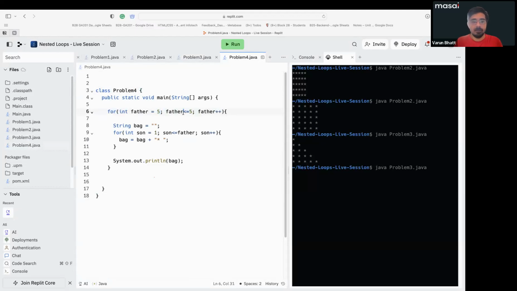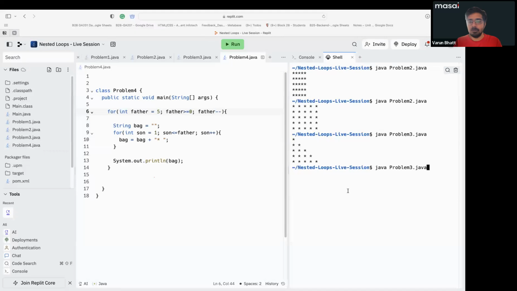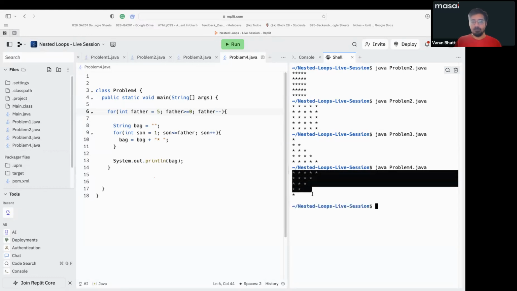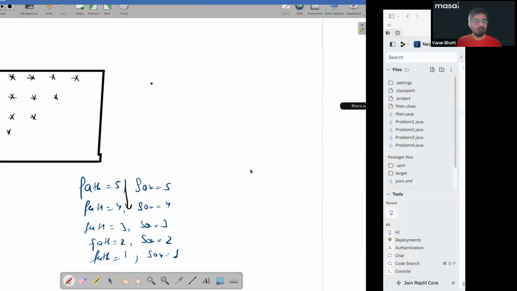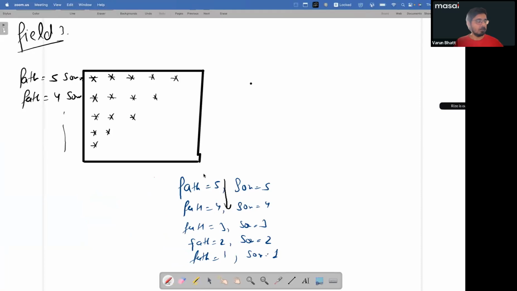Father is saying 5, and now here it is saying that I'm first telling you just put the 5 seeds first, and then you can come to the next one. Now you can see that this is the way. Okay, getting it, everyone? Like 5 seeds. So first putting 5 seeds, then 4 seeds, then 3 seeds, then 2 seeds, then 1 seed. So this is the problem statement for this one.